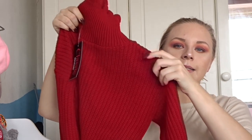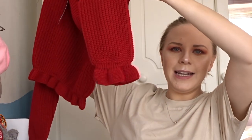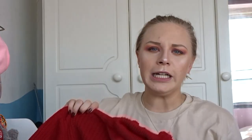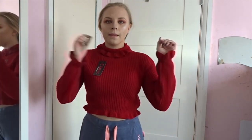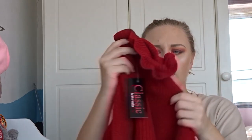This one I do remember the price because I couldn't believe it. It's a jumper — we're going into autumn — it's a roll neck where you fold the bits down, the sleeves have a cute little frilly detail and the bottom is frilled as well. It's really cropped so I'd only wear it with high-waisted jeans. This was only £3.75 — I had to get it. It's a proper autumn red colour and I love it. I have so many jumpers in my wardrobe and I can't have enough of them.